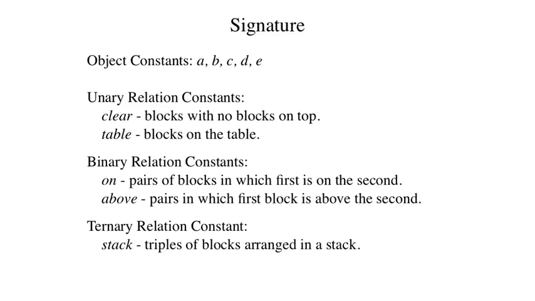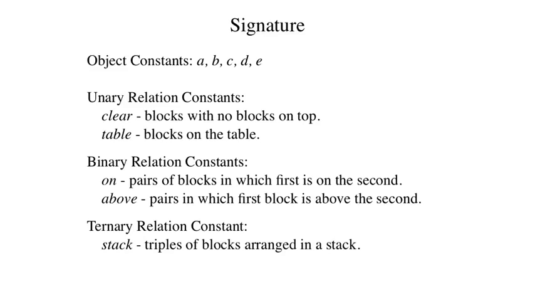In a spatial conceptualization of the blocks world, there are numerous meaningful relations. For example, it makes sense to talk about the relationship that holds between 2 blocks if and only if one is resting on the other. In what follows, we're going to use the relation constant on to refer to this relation. We might also think about the relation that holds between 2 blocks if and only if one is anywhere above the other. In other words, the first is resting on the second, or is resting on a block that is resting on the second, and so forth.